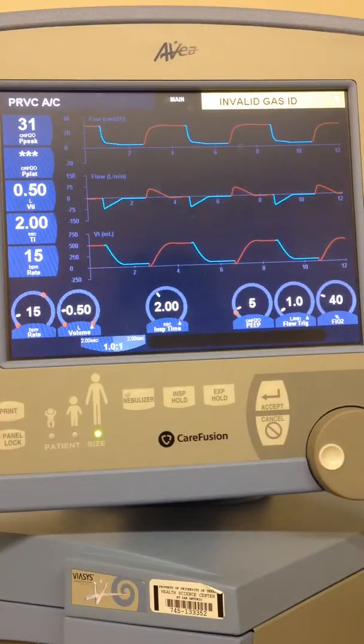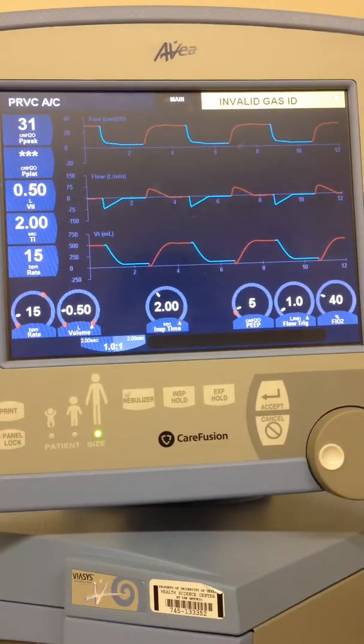So, if we change our flow, our tidal volume will be affected, but it will only be affected for the first couple breaths. In PRVC, anytime there's a change in compliance, resistance, our rate, anything that changes flow, we will see just a small change in our tidal volume, and then we will see the ventilator slowly compensate back to that targeted tidal volume of 500. Remember, it can only change every breath by 3 centimeters of water.